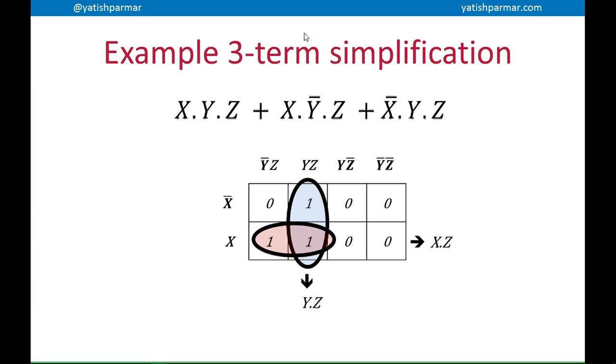So if you remember, not y and y together basically will cancel each other out. If you want to write that out, it will be x, not y, z or x, y, z. And therefore, x and z simplify out of that and y and not y cancel each other out. Same thing for the column. You can see that x and not x are the two terms that are changing down the blue loop. Therefore, the simplified term is just going to be y, z.